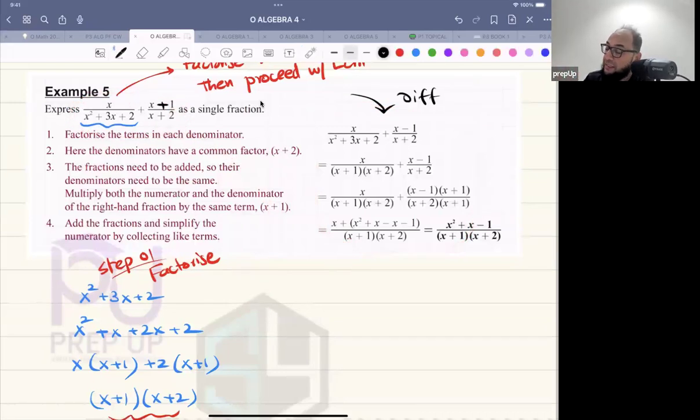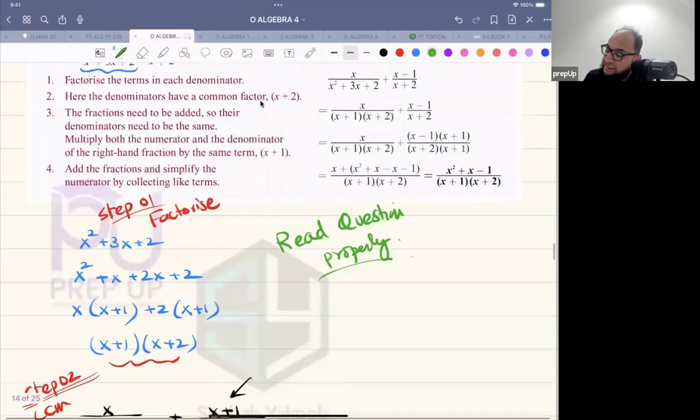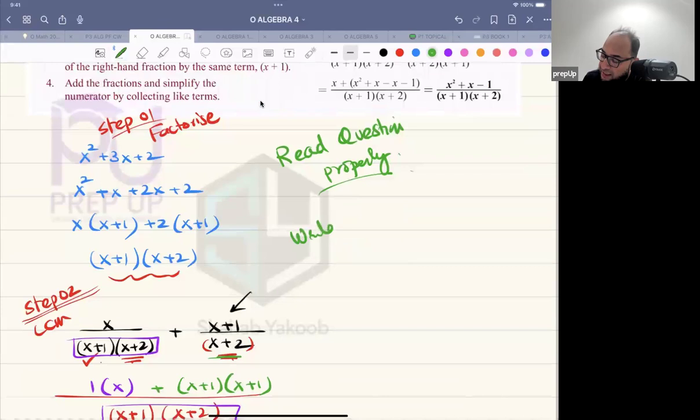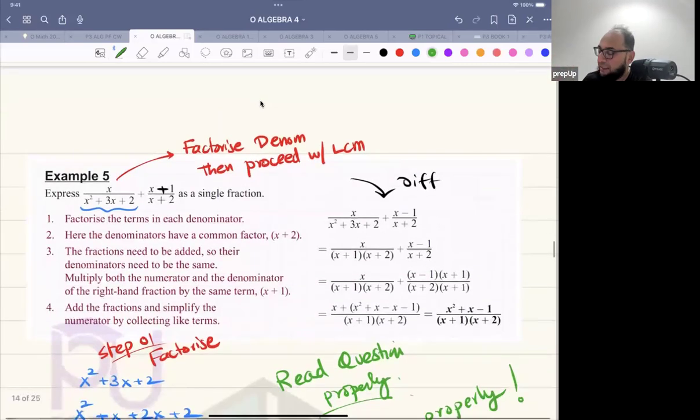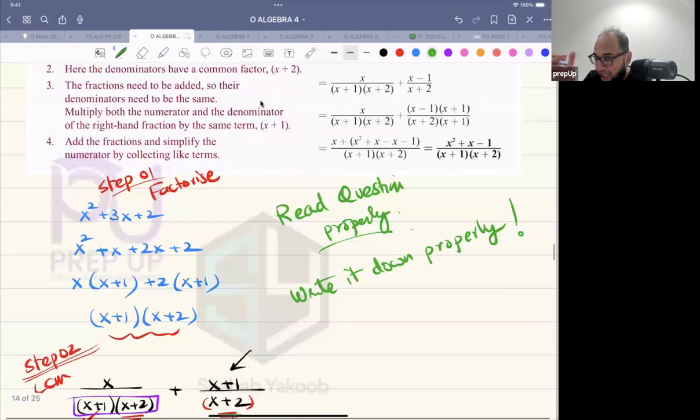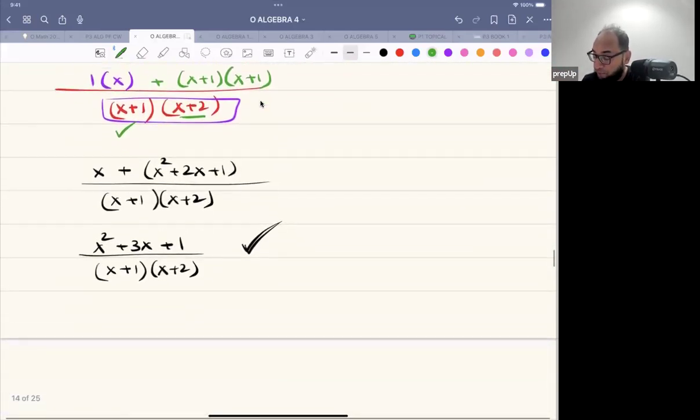So what have I learned? I have learned, and so should you, read the question properly. And the next thing, once you have read it, write it down properly. So that is the small teeny weeny mistake that I made, that I forgot that minus sign in a hurry because I'm scrolling the screen up and down and then looking at the screen on the MacBook. So that sometimes causes a small problem.